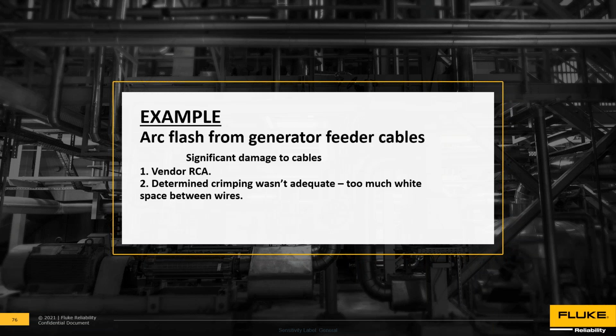This one kind of took one of our generators out of business. And we had the vendor do the root cause analysis. They did a lot of analysis on the crimping part, when the ends of the cables are crimped on the lugs. They showed some pictures on the type of crimping, and you can see the cross section. There's probably, golly, I don't know, maybe 8-10% of air, where there weren't wires in the cross section of it. And so they came up with a different way to crimp it.